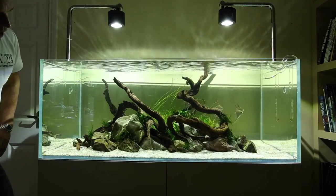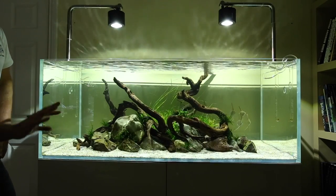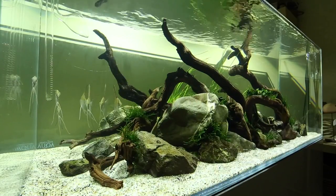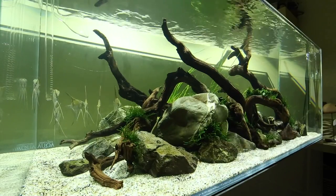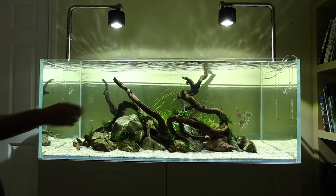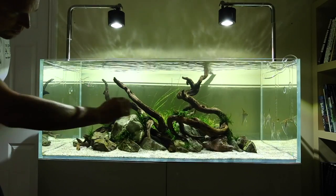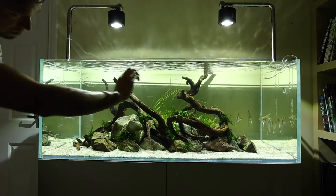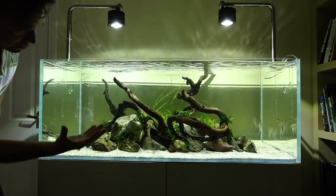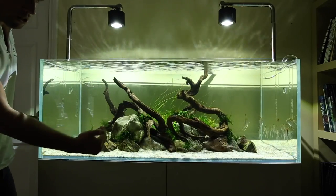The wood is manzanita wood, which is beautiful to work with — I think this came over from Tom Barr. I've got two types of stone: some Mantan stone which is ADA and very expensive (luckily sent by a friend), and some locally collected rocks around the bigger rocks. The plants have only been growing for about a week. In a month or two the Blyxa — I think it's Blyxa japonica — should be up here and will form a nice dome I can shape easily. The Vallis nana I might not keep, but its vertical nature matches the tall aspect ratio of the angel fish.